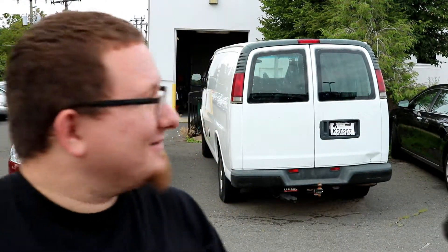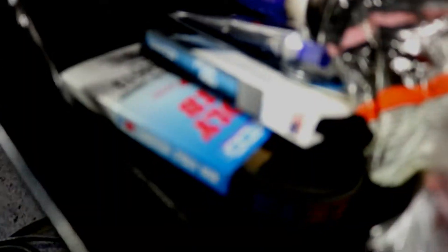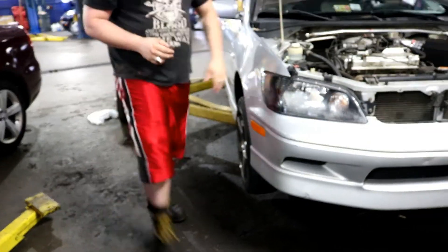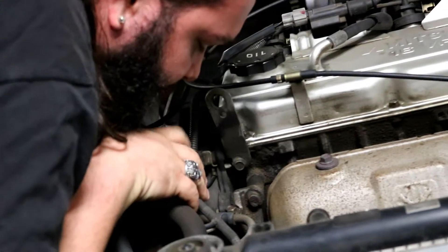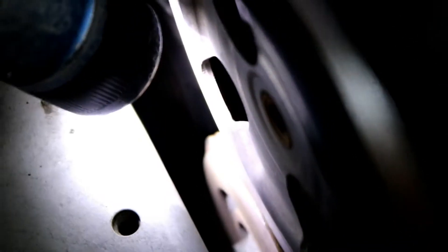Let's go get the correct belt. It's gonna be a little bit easier knowing that it's just a serpentine we're trying to replace. You can see the belt is cracking — it's hard to see on camera but that thing is riddled with tiny micro-fractures. There's no chunks missing out of it, but it's still bad.